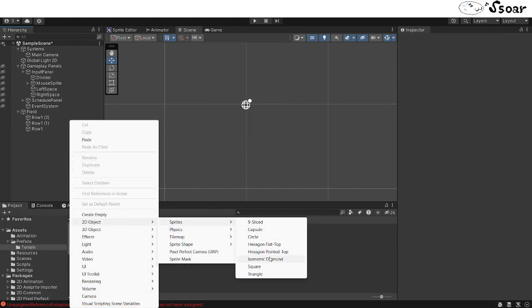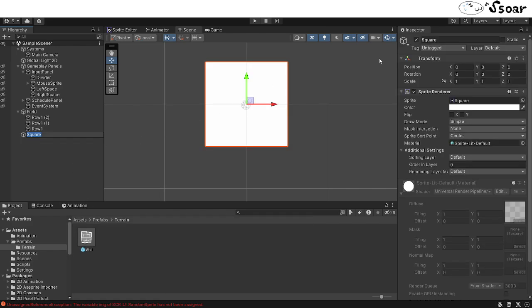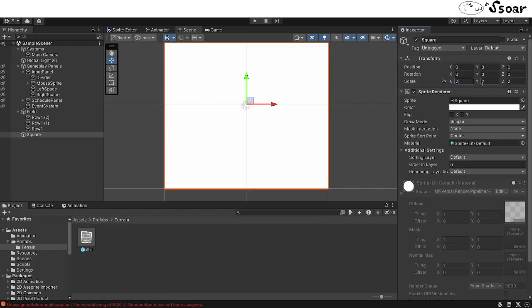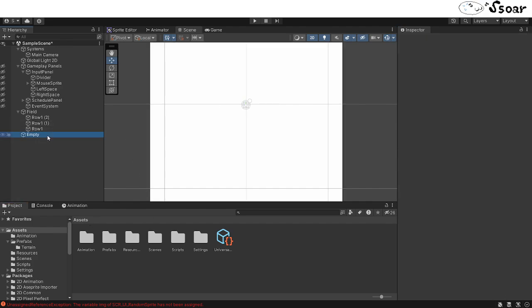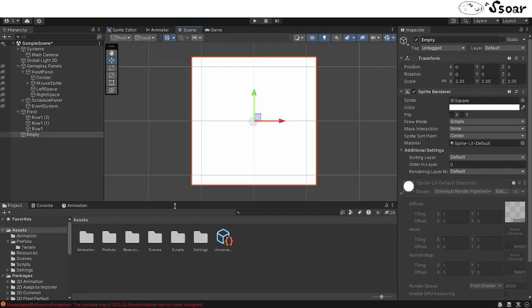Create an empty sprite that is a square. Make its scale 0.35 and change your sprites to match, and this is going to be the empty. We're going to pretty much just repeat what we did for the other one.